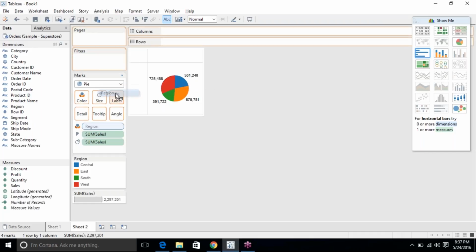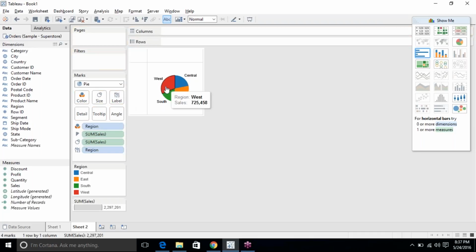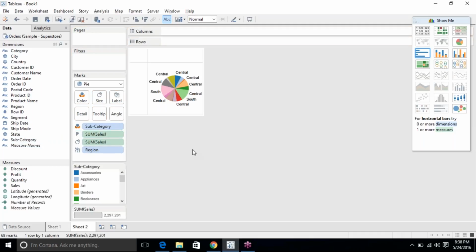So these subdivisions, okay, if it's less than 5, remember the number less than 5, then you use a pie chart. You might be asked this in the interviews. When will you use a pie chart? Of a whole unit, if you want to show a maximum of 5 distinctions, then we use a pie chart. If it's more than 5, what do we do? So for example, instead of region, say it's by subcategory.